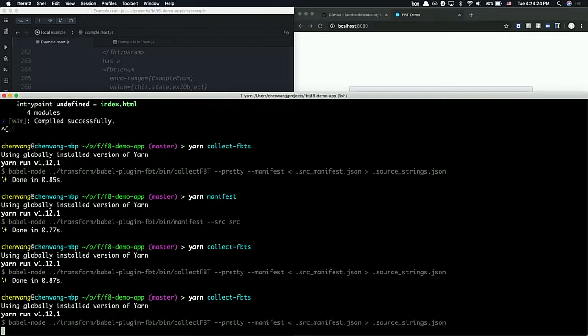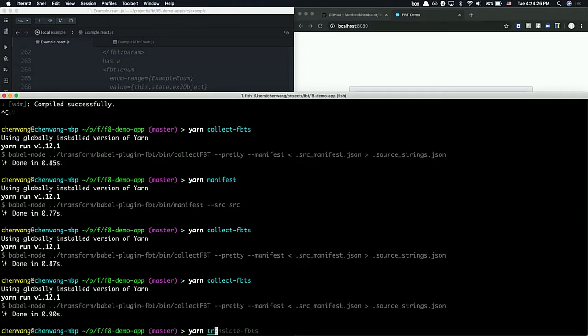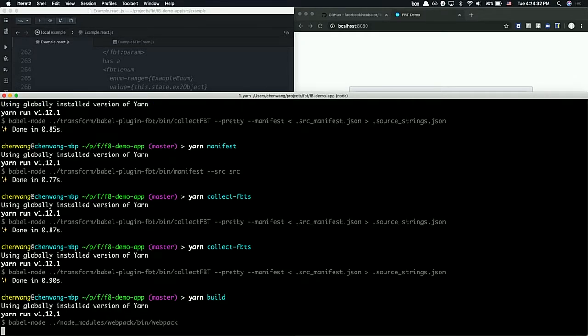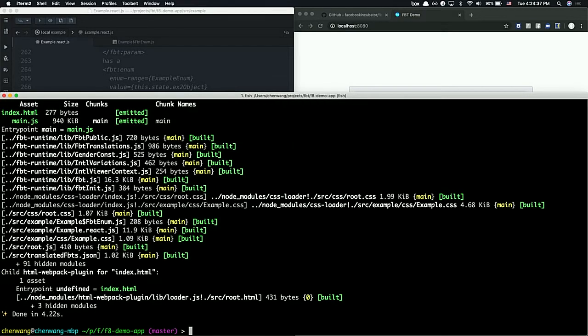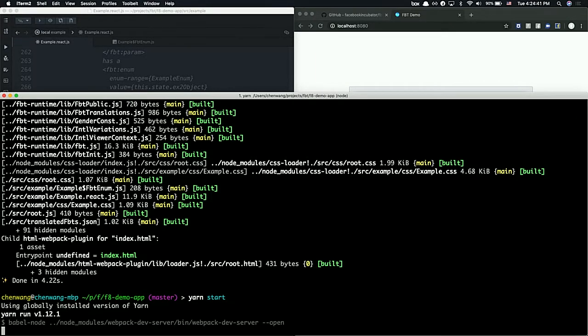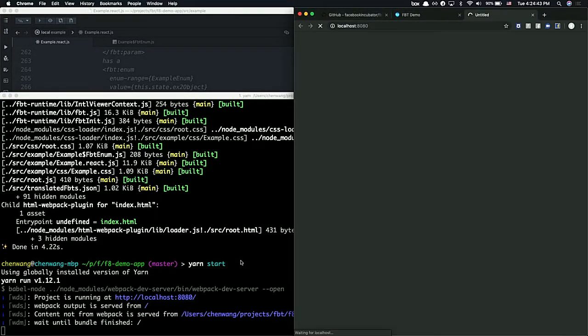We're going to collect it. Actually, we don't have to translate it. We just build it, and we restart the server. It should finish any second, and we start. So this will restart the server with the new FBT we just defined.